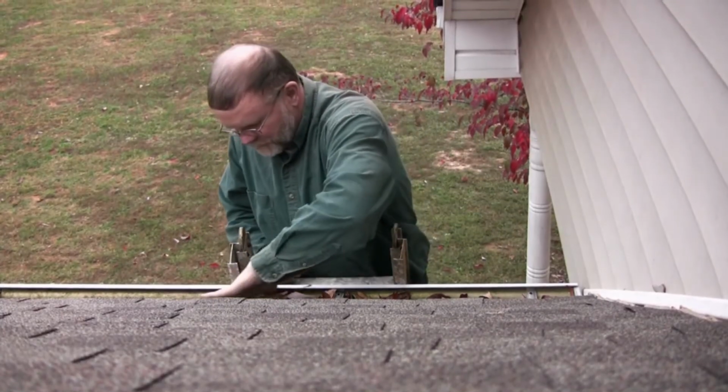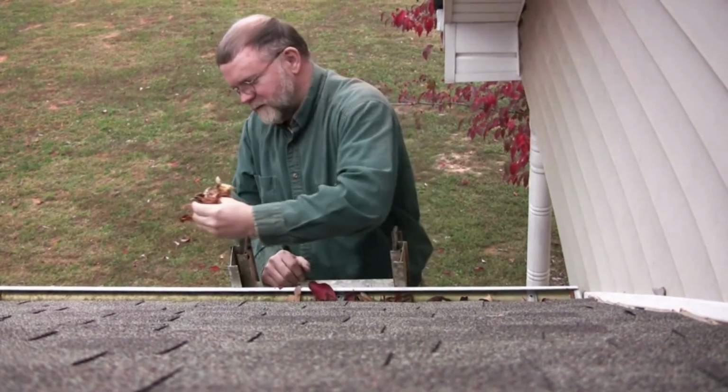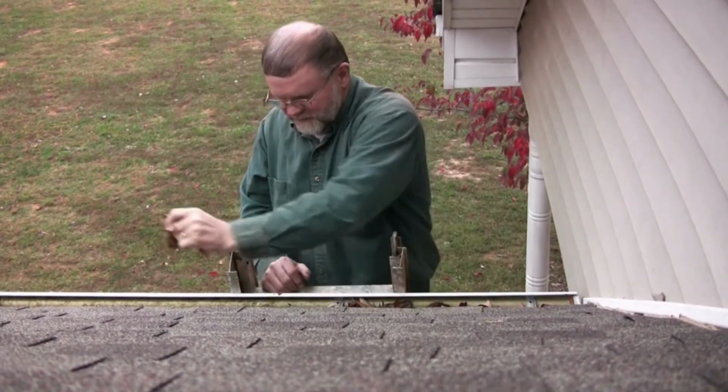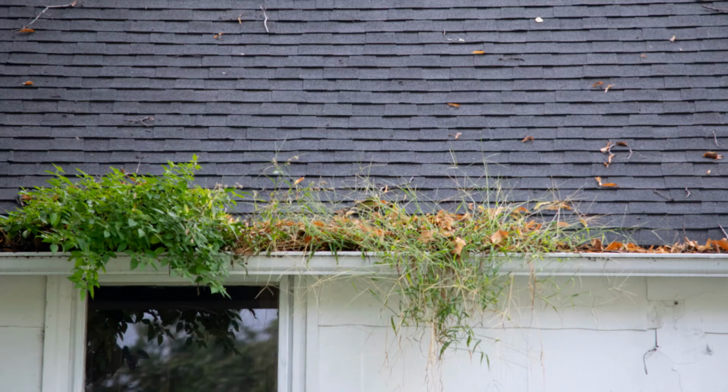Clean your gutters if they need it. Make sure there's no leaves or debris up in there. Especially during the fall when the leaves are coming off the trees, they have a tendency to get into the gutters, and it's just something that people don't notice, but it looks really bad from the street when there's leaves sticking out the top. I've seen gutters so bad before that there were little plants growing out of them. It's been so long since they've been cleaned. Just check yours, make sure they look good.